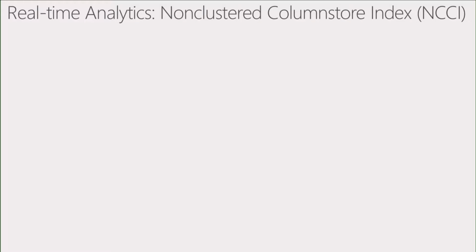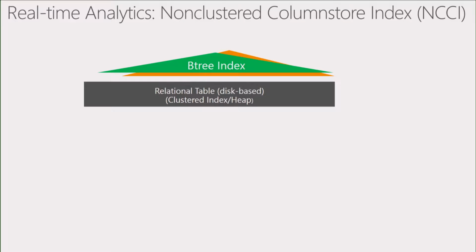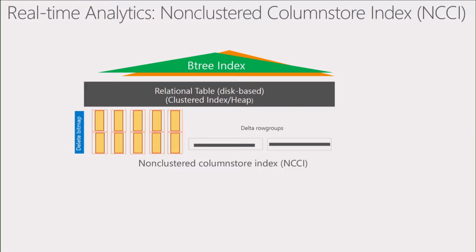So the first technique we're going to talk about is the non-clustered column store index. Most of the room has heard of and or used column store indexes. So in this case, we've got a B-tree index over a standard row store, standard relational table. This is what's in your OLTP system today. Now we add in column stores. What's unique about column stores is that the data is organized column by column rather than row by row. Traditional tables, you have database pages. Each page has a number of rows. Each of those rows has all the columns in that table, right? That's how databases have been organized forever.